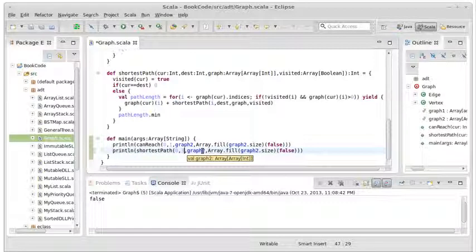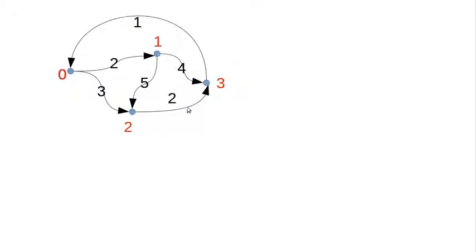So on the graph 2, we're going to start off with a whole bunch of false values in our visited array. False and 5. I actually found the smallest value for me. I'm going to have to think about how to uncover this particular error.